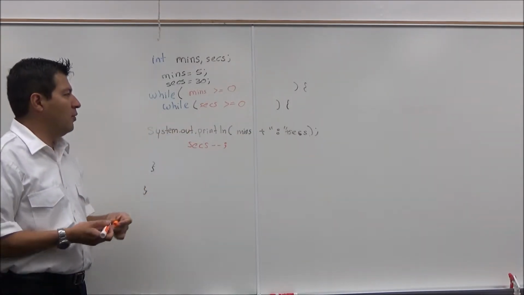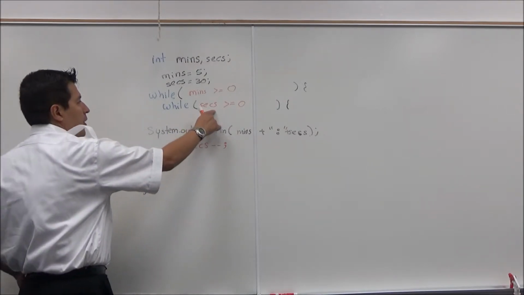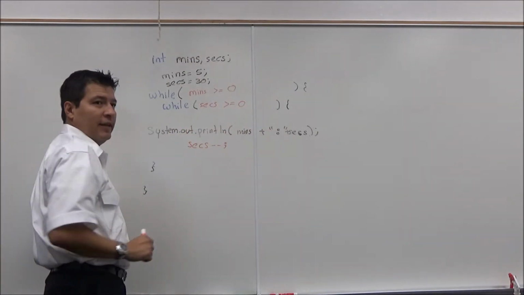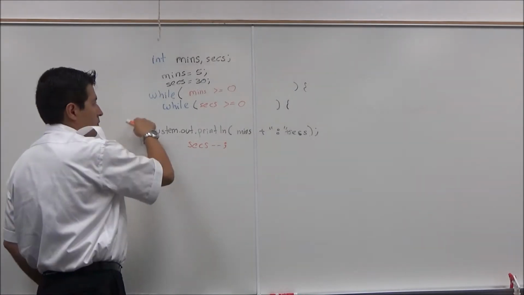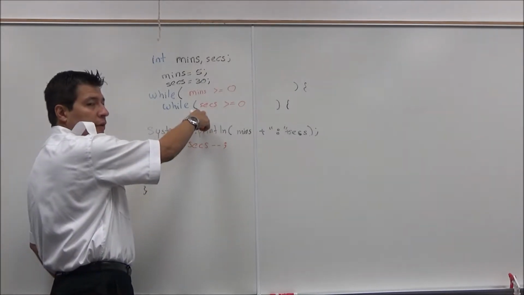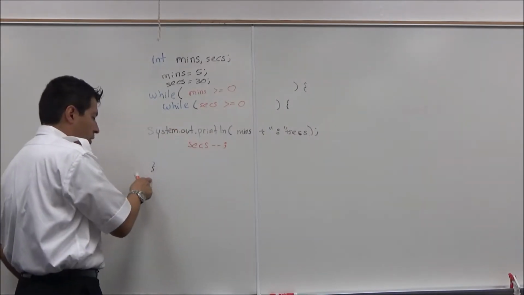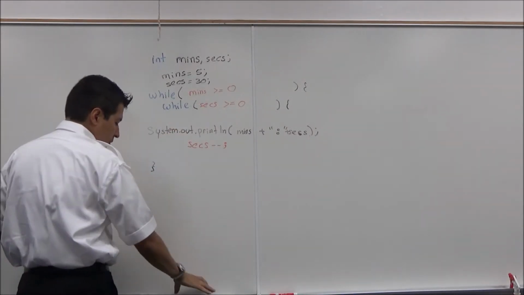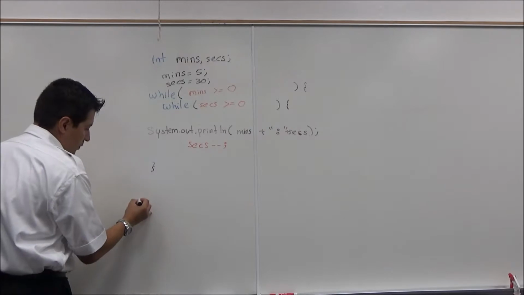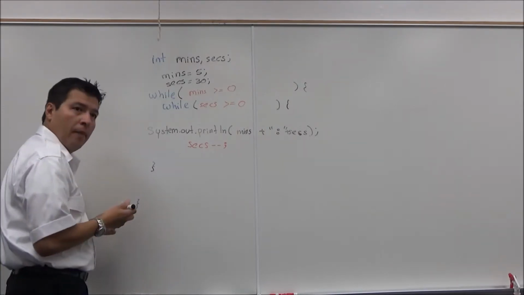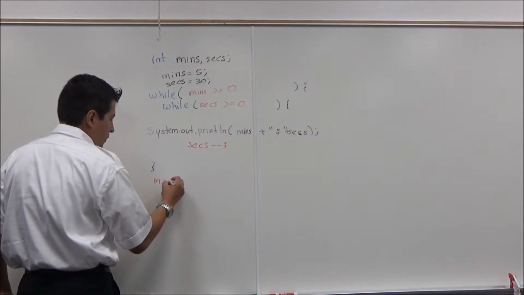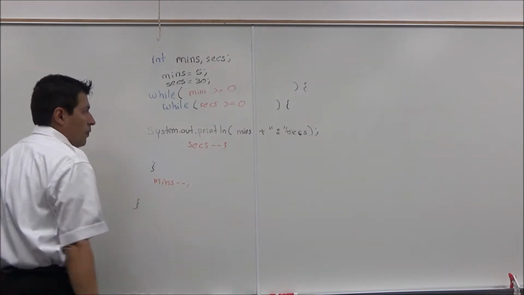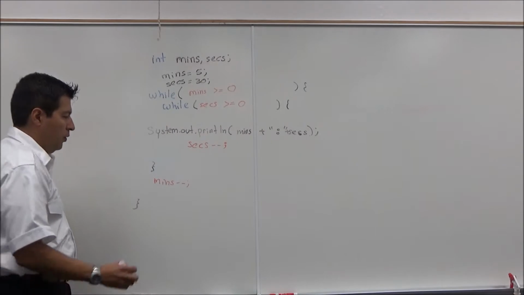What happens when it gets to 0? 0 is greater or equal than 0, yeah. I display the seconds. Now seconds is minus 1, right? Minus 1 is greater or equal than 0, no. So I go here. So what goes in here? What do I write here? Minutes minus 1 and seconds equals 60 minus 1. You put seconds equals what?